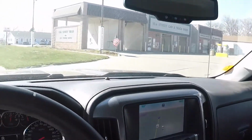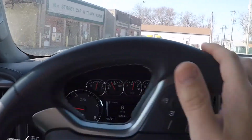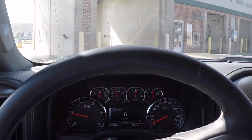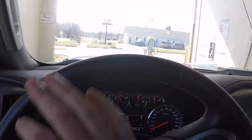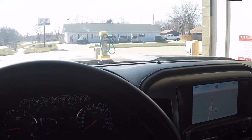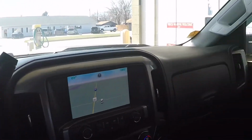The CDL was, I think it's kind of silly for a pickup. Guys pulling toy haulers don't need it, but because we use it for business, we're required to have a CDL. Whatever. Like I said, I think it's kind of silly, just for a pickup pulling a trailer, but the government wants their money, and they'll get it.